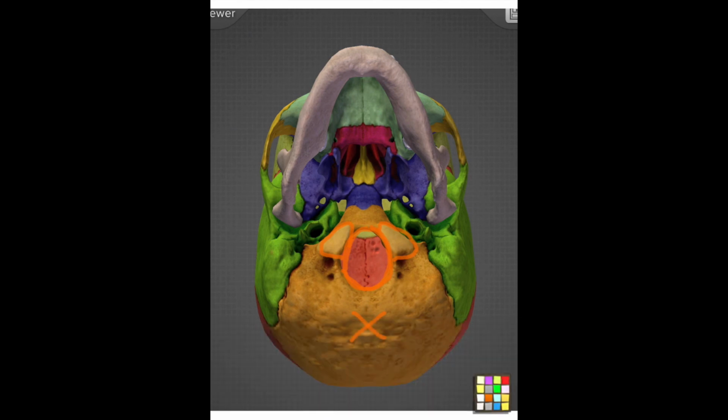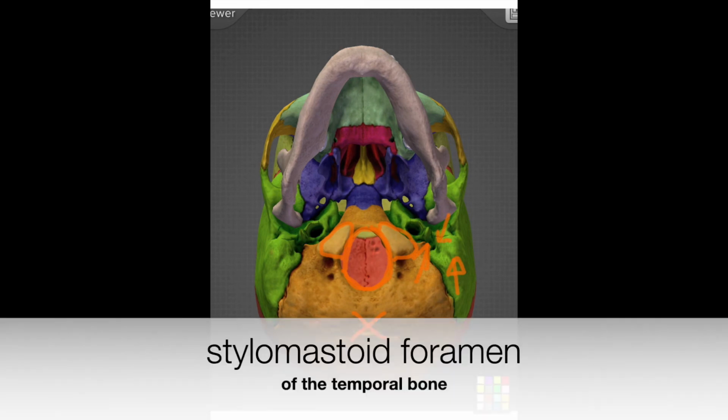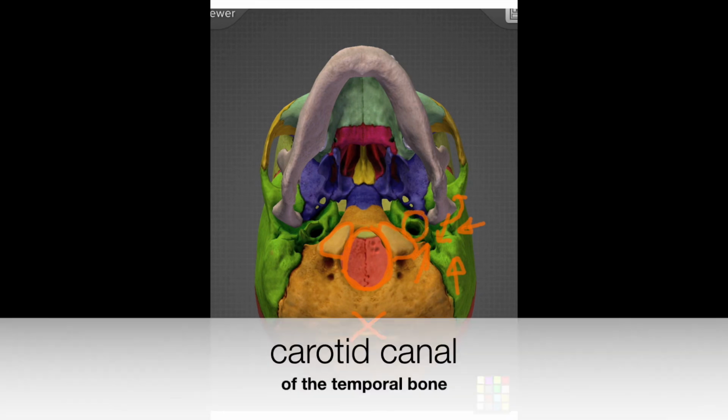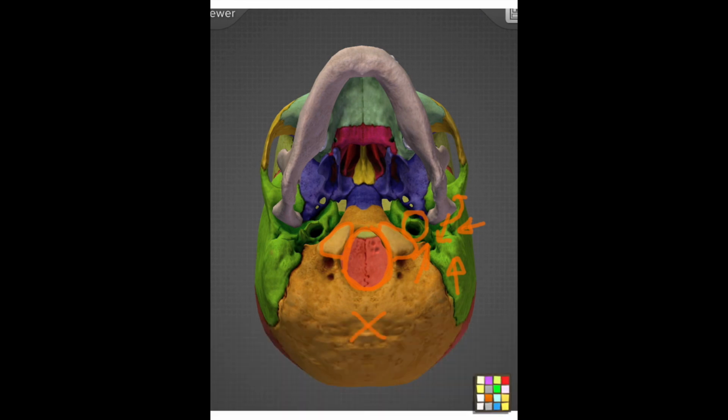We can see on the temporal bone, this is the mastoid process projecting towards us, and this is the styloid process. And in between them, we can see now the stylomastoid foramen, again the exit point for the motor branches of the facial nerve. This is the external acoustic meatus, and here is the condylar fossa with the condyle of the mandible within it. This other large foramen in the petrous part of the temporal bone is the carotid canal, which is the entrance to the skull for the internal carotid artery, and it takes a tortuous route through the petrous part of the temporal bone before emerging in the middle cranial fossa.